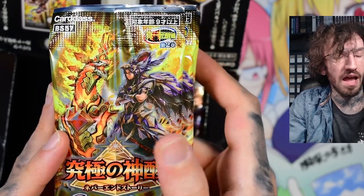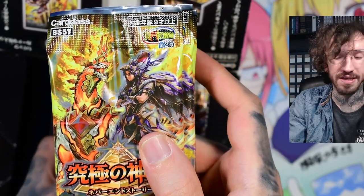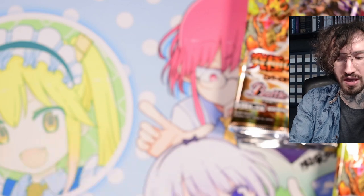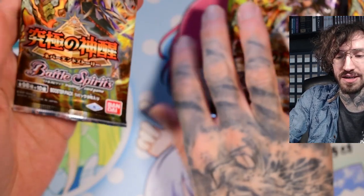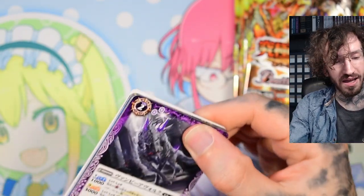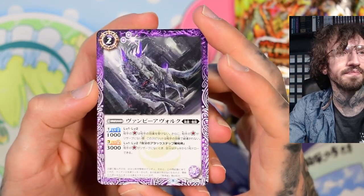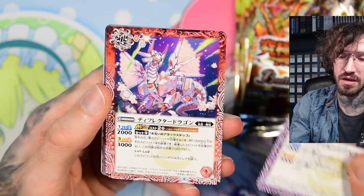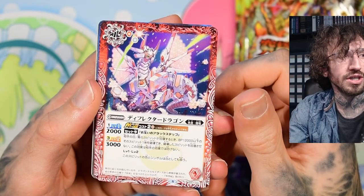It's because there are some heavily ancient Egyptian inspired artworks in this set. I'm really hoping to get them because there are actually a lot of releases and sets in Battle Spirits that have artworks with ancient Egyptian style. But most of the boxes are already sold out, or at least I cannot get them. I found one last box from this release in a shop and ordered it. Maybe one day I'll try to pick up all the single cards but it's not so easy to find sellers for single cards stuck here in Germany, but let's pull as much as we can from this box.